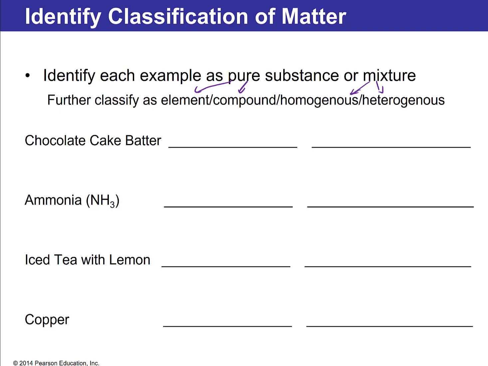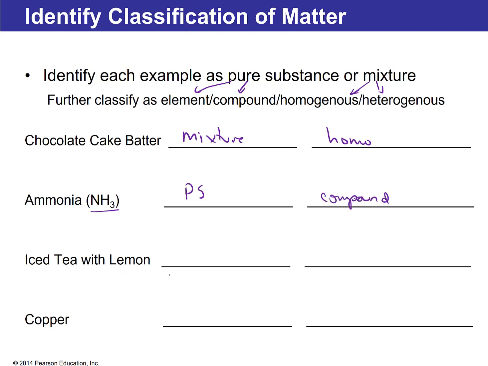So in this, chocolate cake batter. Once you get cake batter mixed up, you cannot see any bits, but you know that you put oil, you put water, you put eggs, you put the mix together. So it is definitely a mixture, but it looks uniform, so that's homogeneous. Ammonia, NH3. If you see something that's written just as a formula and it doesn't say it's mixed in water or it doesn't say that it's mixed with anything else, then you know that that is a pure substance. Nitrogen and hydrogen in a fixed ratio makes this a compound.